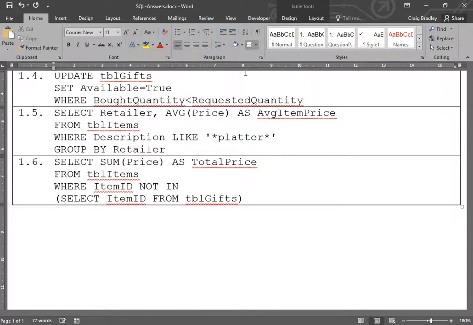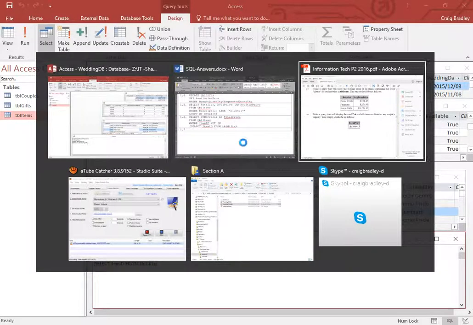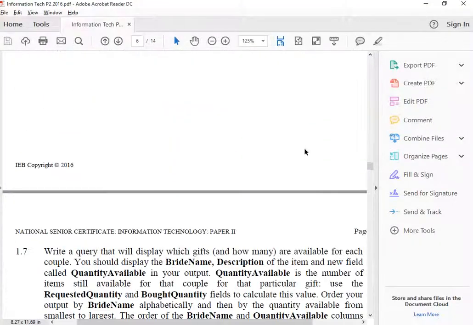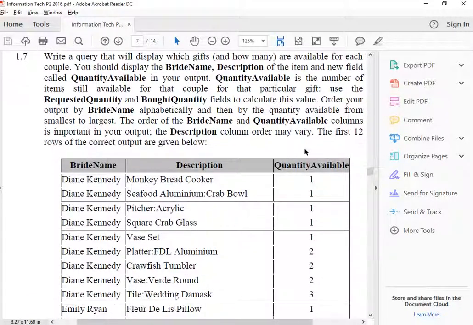Okay. Now at 1.7, go back to the questions. 1.7, write a query that will display all gifts and how many are available for each couple. You should display the bride name, the description of the item, and a new field called quantity available in your output.